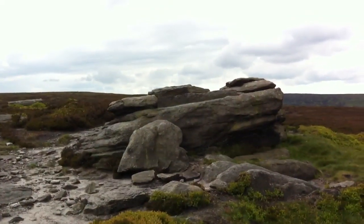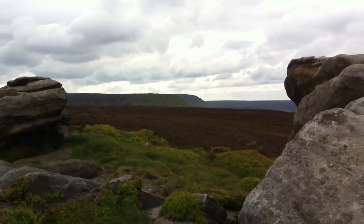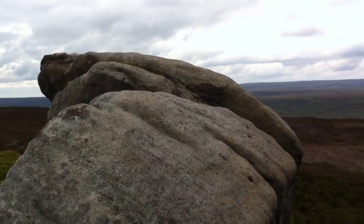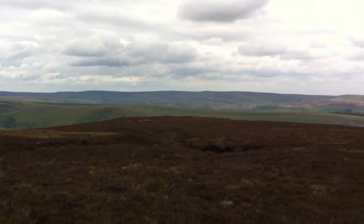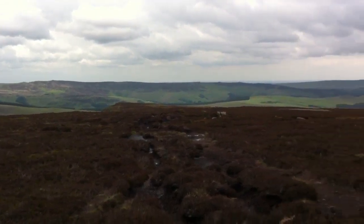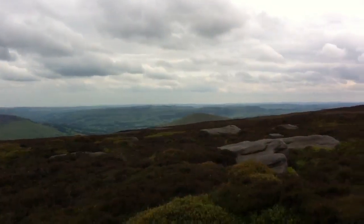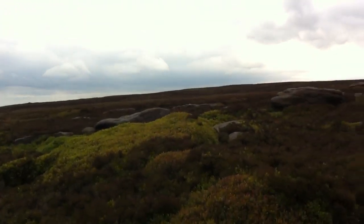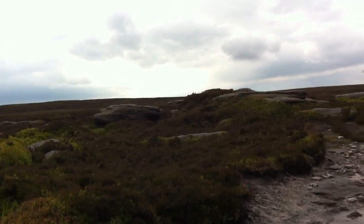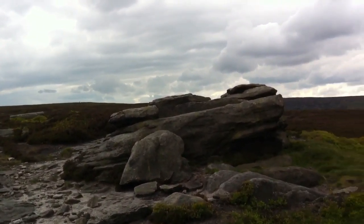So here we are in the Derbyshire Peak District with me shouting behind the camera. We're at a place called Madwoman Stones, and as you can see it's some nice prominent stones, but if you look around the Derbyshire Dales up on the Kinder Scout, you can see it's a pretty bleak place, lacking in very much any kind of feature to navigate from. So one of the sneaky tips I'm going to give you is how to quickly and easily find a direction to walk in by just using a map and compass technique.